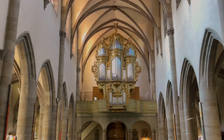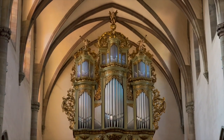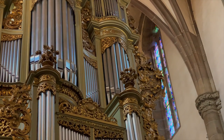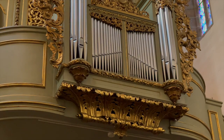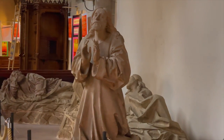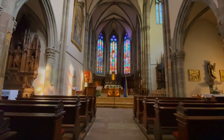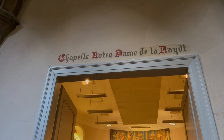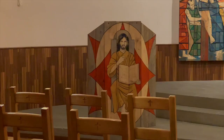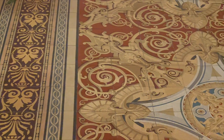Several elements are worth mentioning: the Silbermann organ, dating back to 1701, the Mount of Olives, 15th century, from the Dessenbach convent, a Virgin and Child sculpture, known as the Madone de la Petite Verrerie, and the Chapel Maria Rate, with its liturgical furnishings, created by the Strasbourg artist Christoph Baron in 2017.